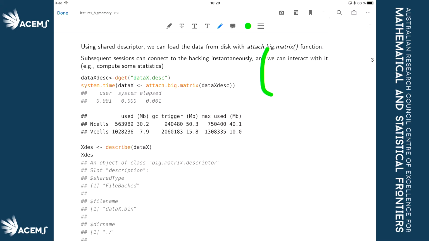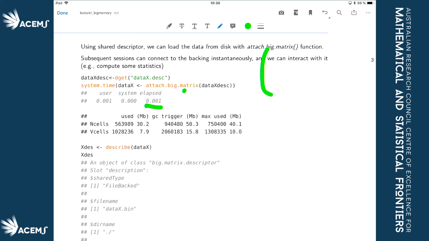You get your descriptor file, and after, to attach this big matrix, you just need to do attach.big.matrix on this descriptor. And it takes this amount of time, nothing.